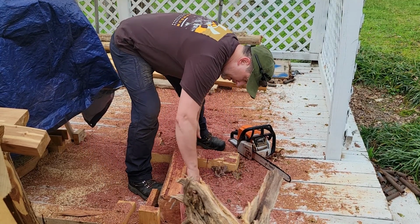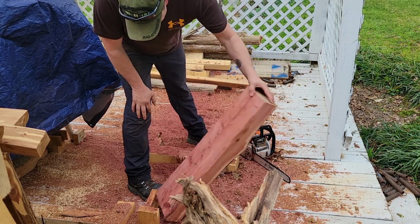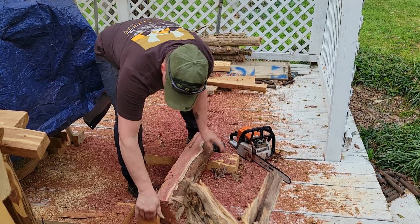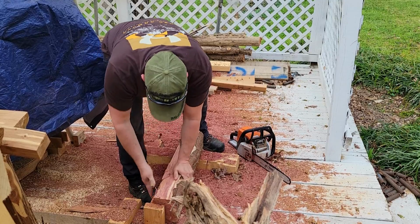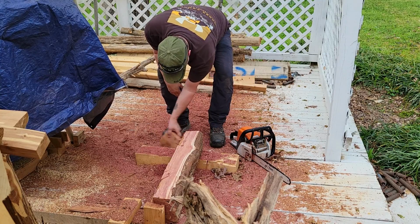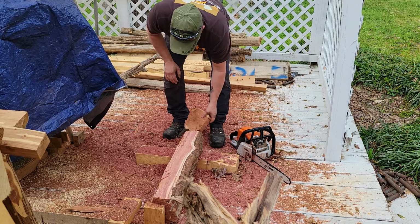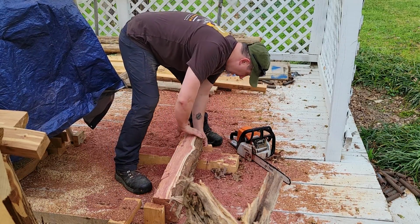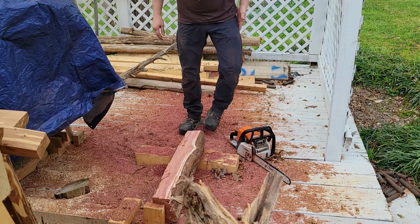So I got an ugly cut right there. Made a kind of a jab in there. A little bit bad. What we'll do is backwards. Oh, there's that piece. I knew I had a small wedge that would help balance. There we go. Probably should be securing it a little bit better.